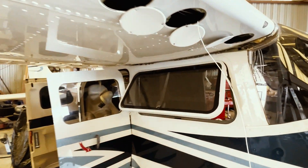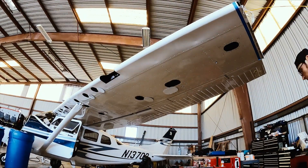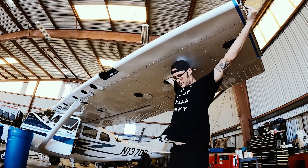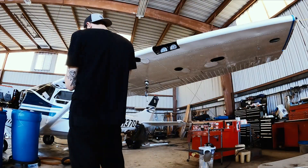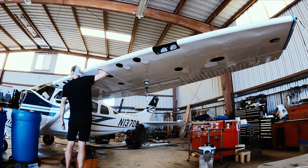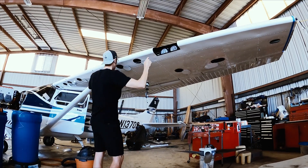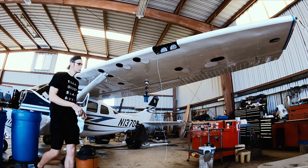Finally got it. Now we can tie a string, loop that through, and the string will act as our ability to pull the sender wires, sync strobe light, and nav light units we need into the flight deck. Now I'm on the other wing — thankfully I have the interruption of the leading edge with the landing and taxi lights, so I only have to go a certain distance and I'm able to fish that pole through a lot easier than that long run. Now again just fishing back the sync wire because I had to send it from the other side — it's one continuous line — going back to meet up with the fishing pole and have that pulled through.